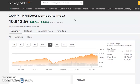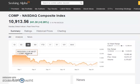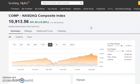Now, if we take a quick look right here at the NASDAQ and the market in general, it's been doing okay, but we've been kind of consolidating here. If we take a look at the 1 month, it's been actually down in the past month, but we've been trading sideways here for a few weeks now, which is a good sign because we're kind of creating a support area right there with the market, and hopefully we break out through that and then break through new highs and continue to go up during the next earnings season and towards the end of the year as we go into the presidential race and see what happens with that as well.